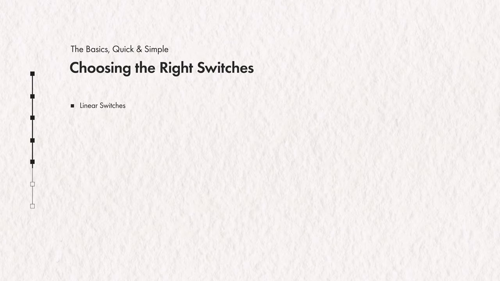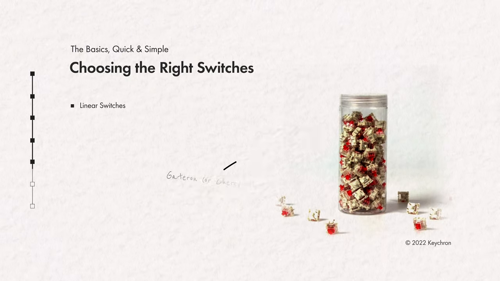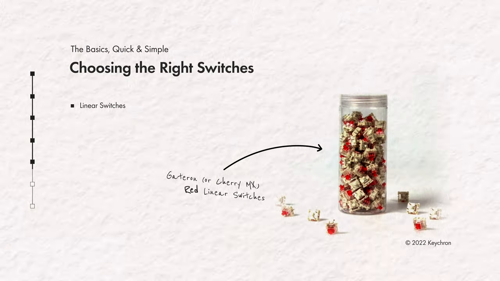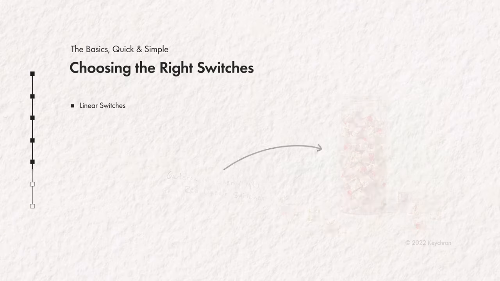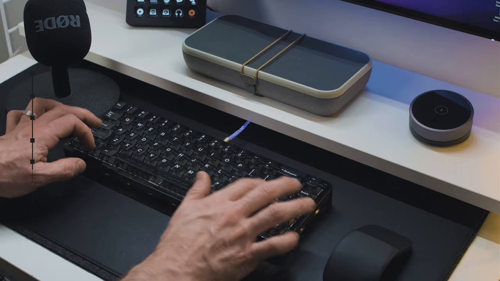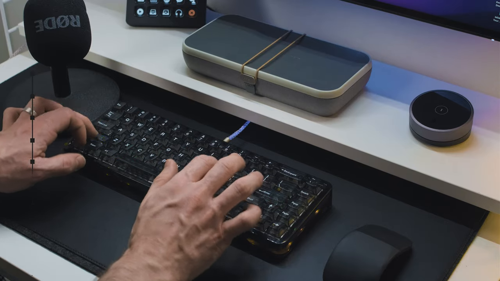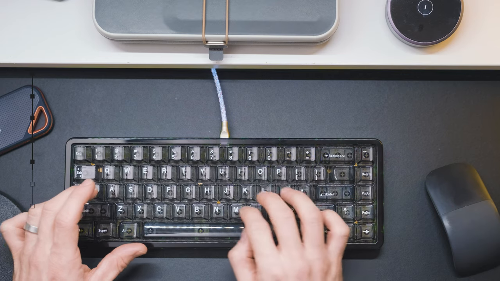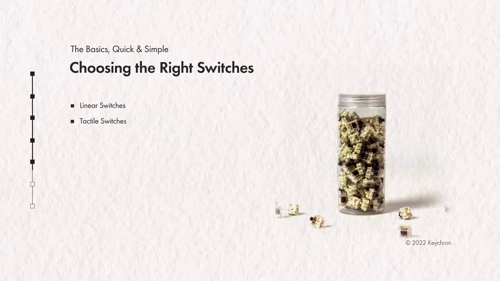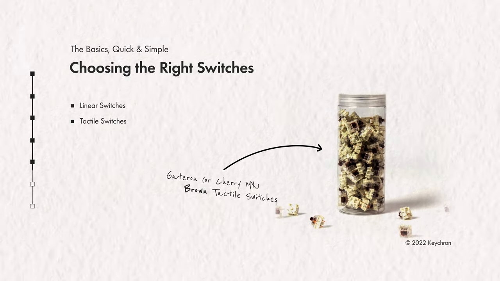So linear switches are the simplest operation. They're smooth and move straight up and down, making them less clicky in general and meaning a rapid actuation, which is better for gamers. A great example are the Cherry MX or Gateron Red linear switches. Tactile switches, my preferred choice, provide tactile feedback and a noticeable bump in the middle. Great for typing, as you notice it's been pressed without having to bottom it out. A great example, the Cherry MX or Gateron Brown tactile switch.